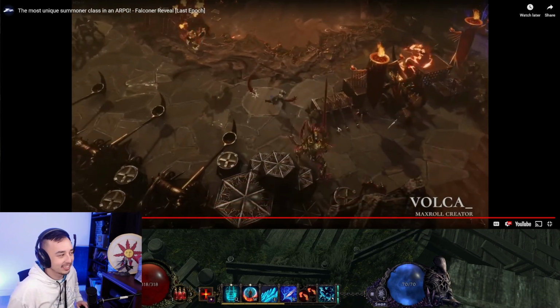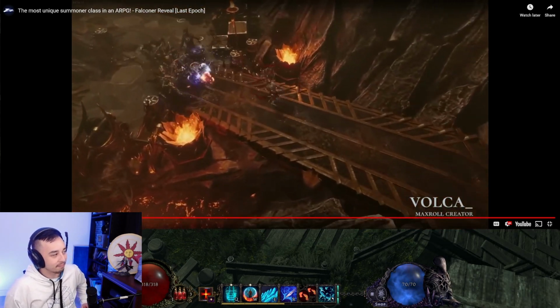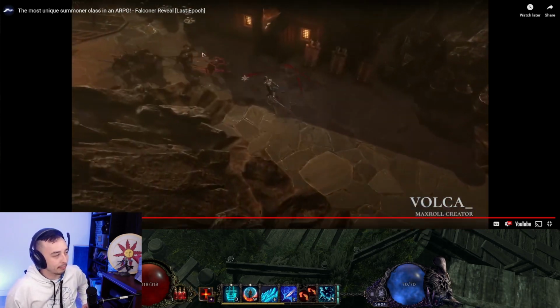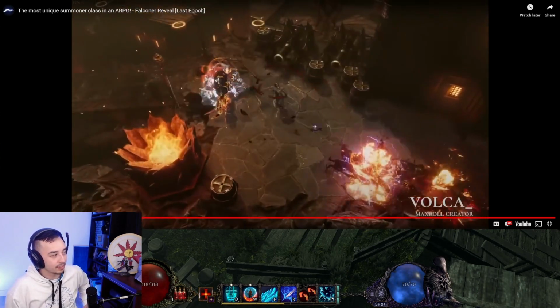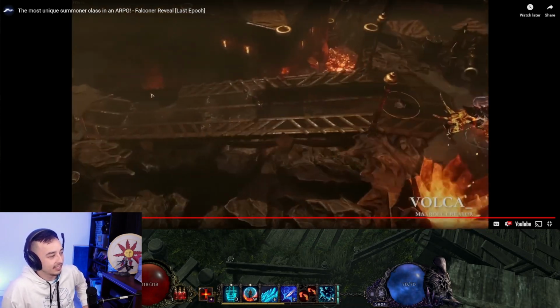So I have actually converted this, all of the elements at once, so cold, fire, and lightning, and that's actually the way you can maximize the amount of traps you have at once, pretty much. So basically maximizing the DPS.